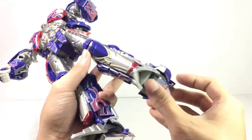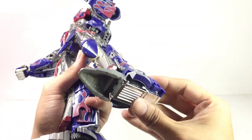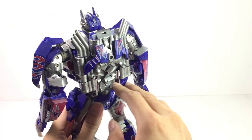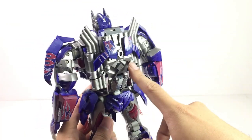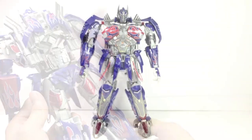That is the front of the car. Can you open it and see? We can see the wheel. Like so, the toe. This whole back section of Optimus is not shown in the car mode. This is all like hidden details in the hidden parts.